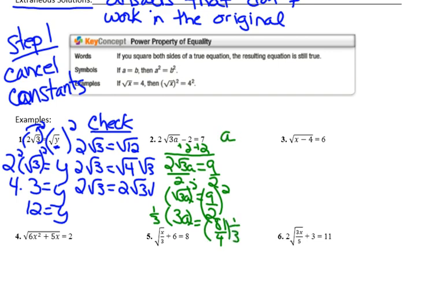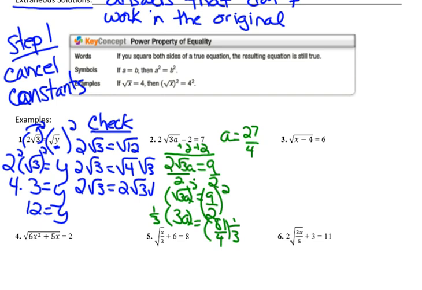I'm going to finish this up over here. So this should be 27/4, which you can leave as 27/4. You could turn it into a decimal if you wanted. Just to save some time, I'm not going to show the check for this one, and again, it's partly because I didn't leave enough room.